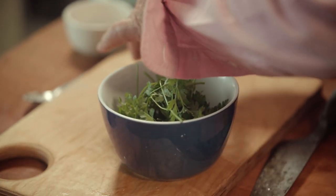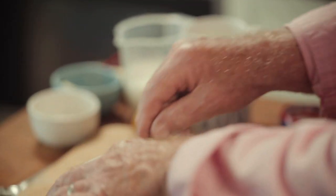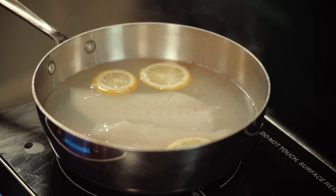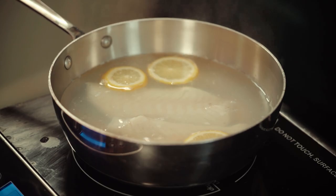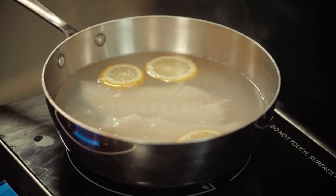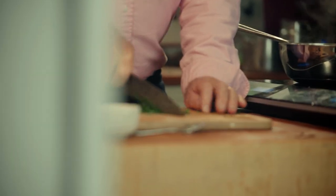While I'm doing that, why don't I prepare the parsley, which is just broadleaf parsley, which I'm going to chop quite finely this time. Chop, chop, chop. Just looking at the cod now, if you have a look there, you'll see that it's turned a nice opaque colour. I'm just going to turn the temperature right down now. Just leave that there to cook in the residual heat while I continue my chopping.